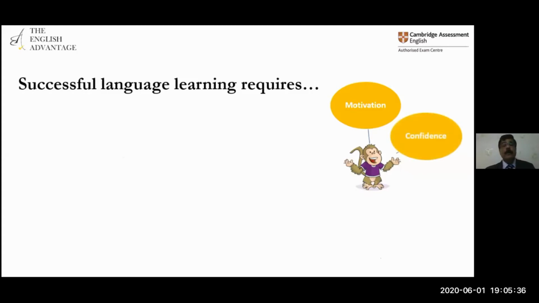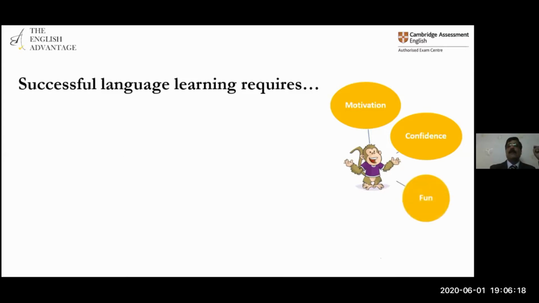To build confidence, what do I need? If I want to be successful, I need the confidence in me. And most people that I have come across in this entire teaching career, these 22 to 24 years that I've spent teaching English as a language, most people come to me and say, John, I understand English. John, I can read the English paper. I can talk to myself. I can talk at home. But when I'm faced at my workplace, or when my teacher asks me questions, I don't know what happens. Everything just disappears and I lose my confidence. So I think it requires confidence.